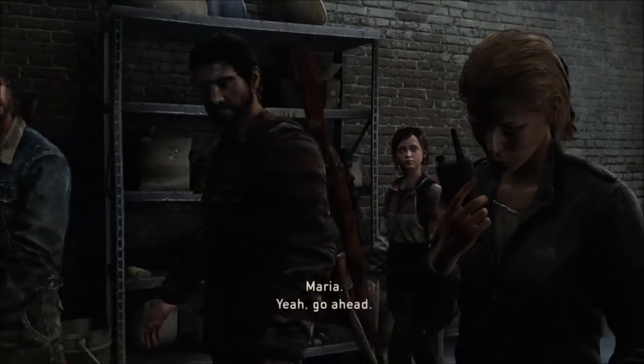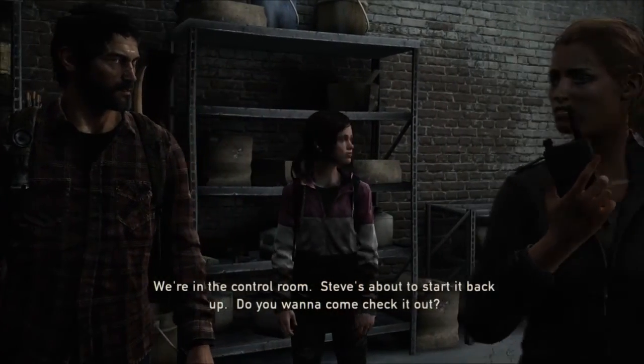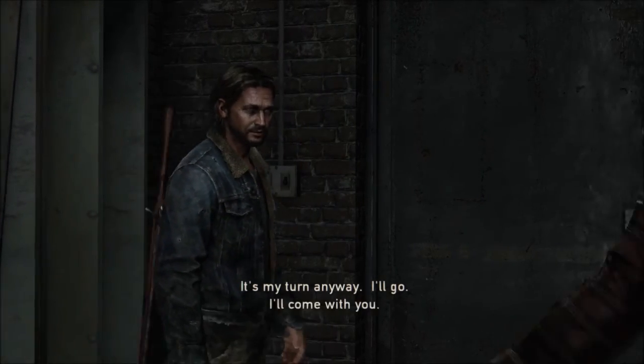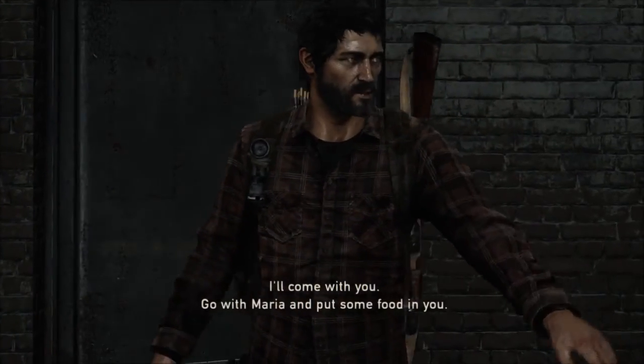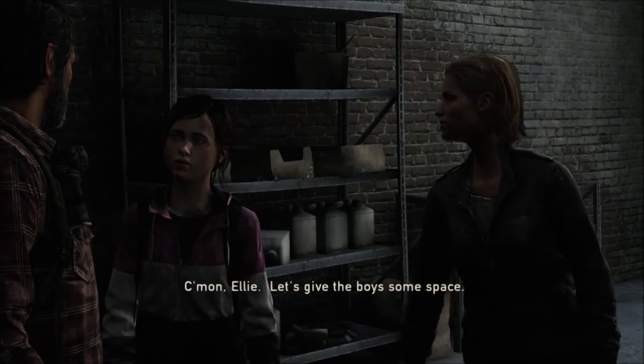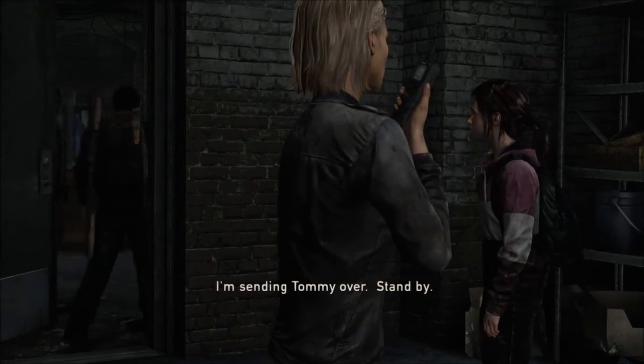Maria. Yeah, go ahead. We're in the control room. Steve's about to start it back up. You want to come check it out? I'd rather eat with Ellie. It's my turn anyway. I'll go. I'll come with you. Go with Maria. Joel. Come on, you're being awfully trusting here. I mean, I get your brother, but the rest of them? I'm sending Tommy over. Stand by.